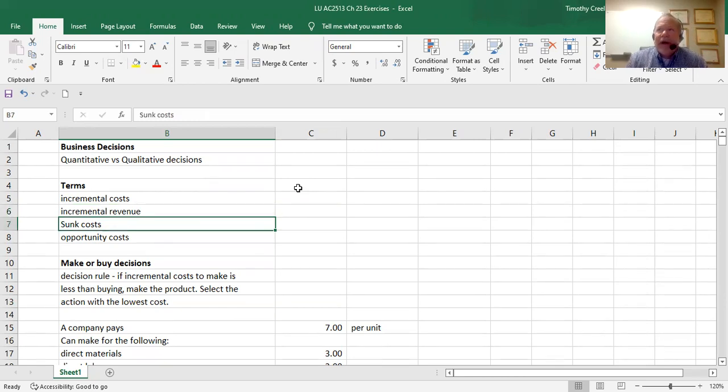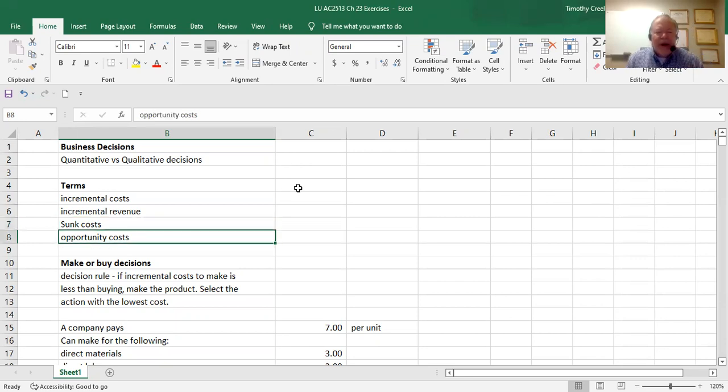Now, another term is sunk cost. Sunk cost is a past amount that's been spent, and it really shouldn't factor into future decisions. Sunk cost would be like if you spent money on research and development for a new product, but just before you were about to release this product or start production, one of your competitors came out with something that basically made your new product irrelevant. Then you really should only look to the future. You should not look back at what you spent in the past because it can't be changed. And so sunk costs should not factor into future decisions.